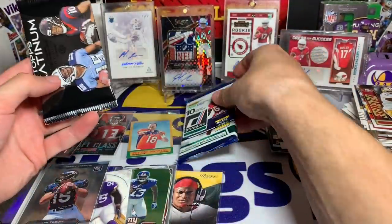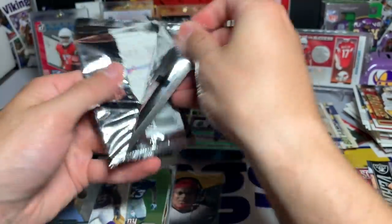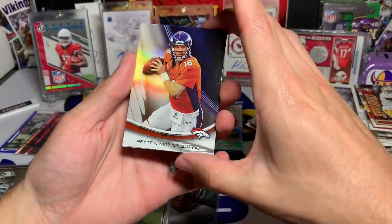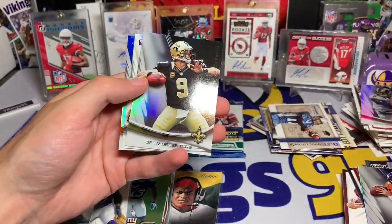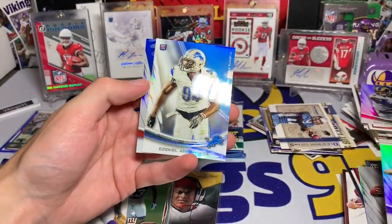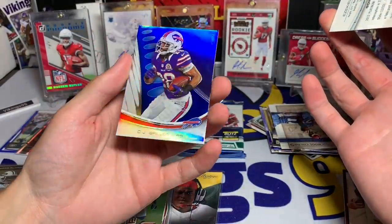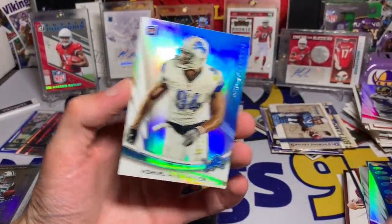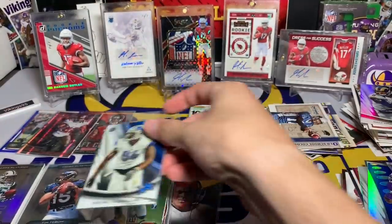Two more packs. I'm going to open up the 2019 Donruss last. Let's do 2013 Topps Platinum Hobby — come on, D-Hop, low odds but that would be sweet. I like that — starting off with Peyton Manning Topps Platinum, Sam Bradford, Drew Brees. We do have a rookie — it's not D-Hop; it is Ezekiel Ansah. That's not bad either. And then a CJ Spiller for the thicker card, which I believe is either one per pack or one per box. That's a cool refractor rookie right there — I'm going to sleeve that up. Another good rookie to add to the pile.